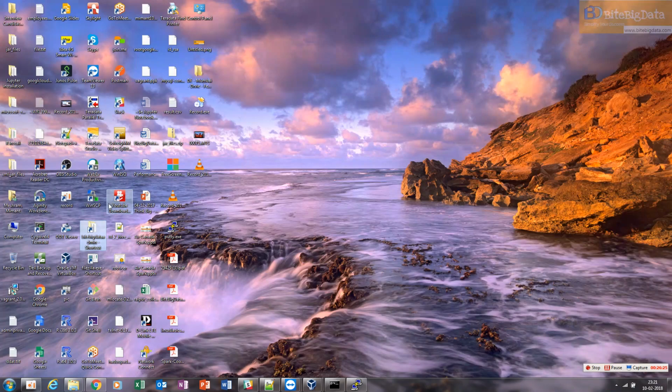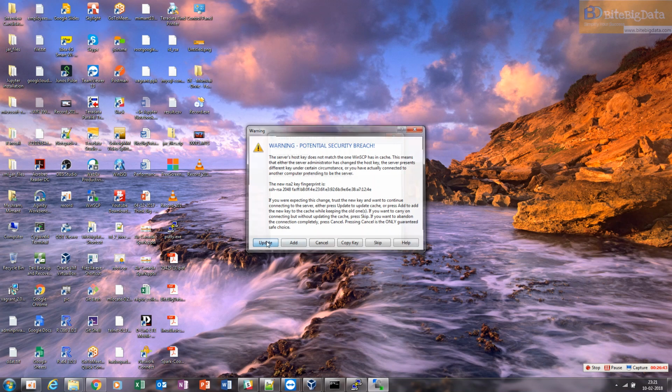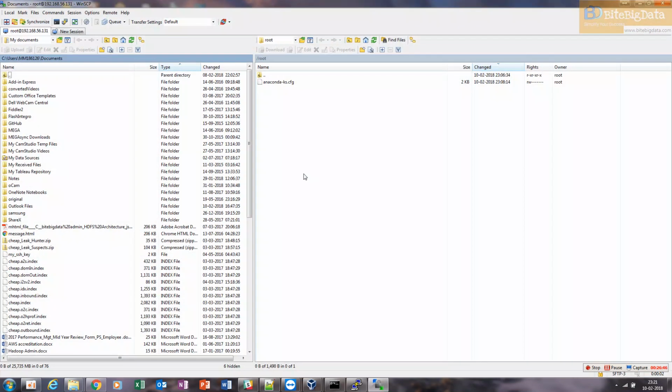I will connect using WinSCP, and I will copy this whole repository over there. You can download this HDP 2.5 repository by connecting to Hortonworks, and you can Google how to download the whole tar.gz, that is the complete RPM package of HDP 2.5. You can have it for HDP 2.4, 2.3, and 2.6 as well.